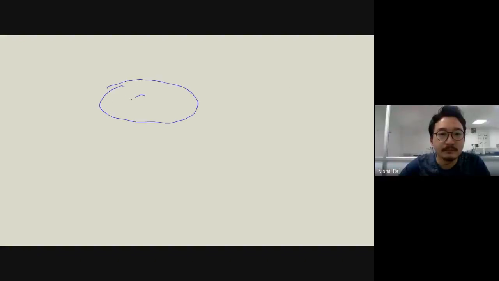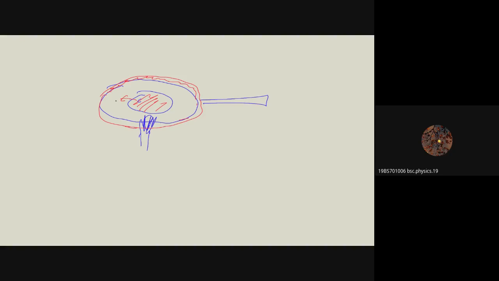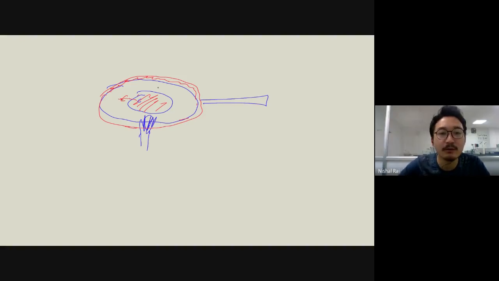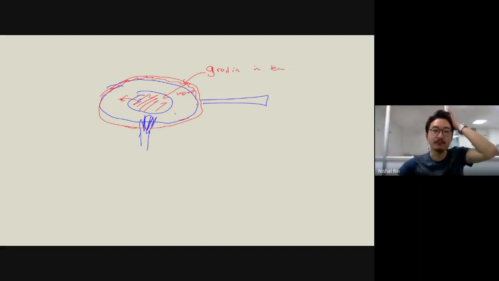Yes, sir. If you have a pan and you heat it at the bottom, first this part will start heating up, and this side will be coldest, because the heat will radiate slowly. After some time, it will be uniformly heated. Now, if you check, the distance from here to here is more, so your gradient is less. The gradient is less, which means how fast it will flow with respect to distance.